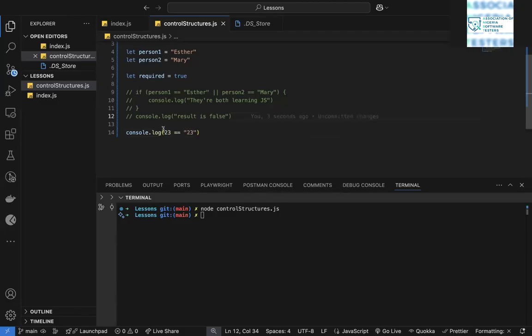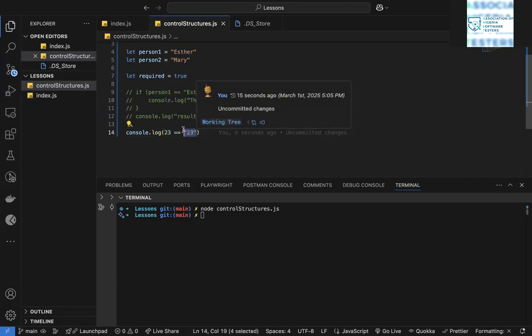Can you tell me the data types here? What data type is this? Integer, yeah, in JavaScript it is number. And this is a string. Those two are different data types. We know that.